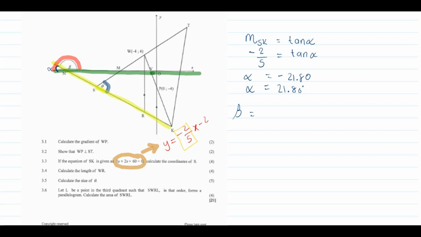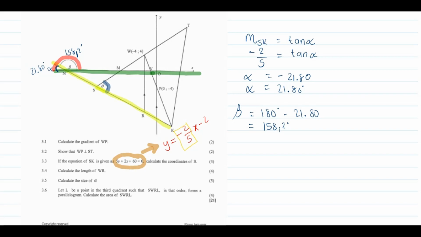So you can just say 180 degrees minus 21.80, and that is going to give you 158.20 degrees. So we already know what our angle beta is there, right? So we know that is 158.2 degrees, and we know that our angle alpha is 21.80 degrees, and that is because we got our angle beta knowing that angles in a straight line are equal to 180 degrees.